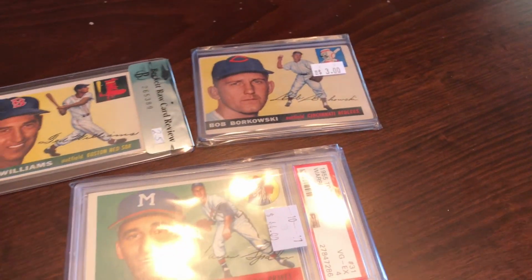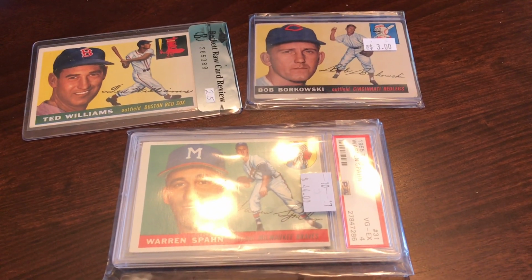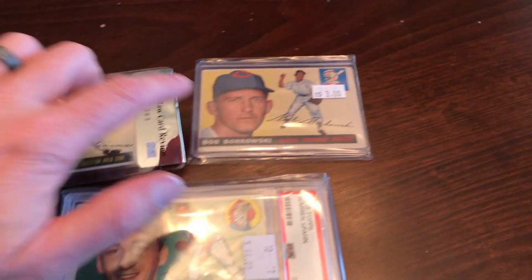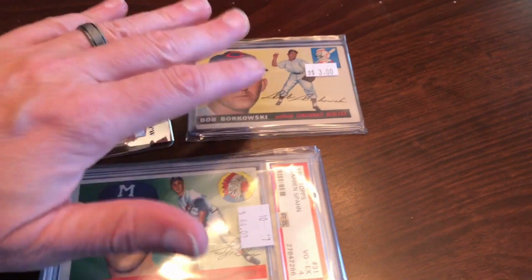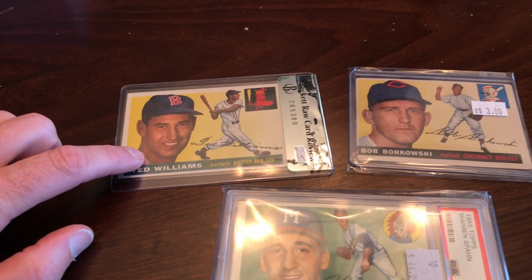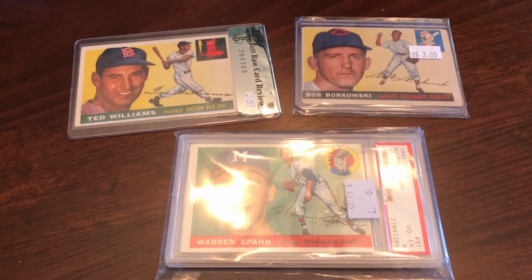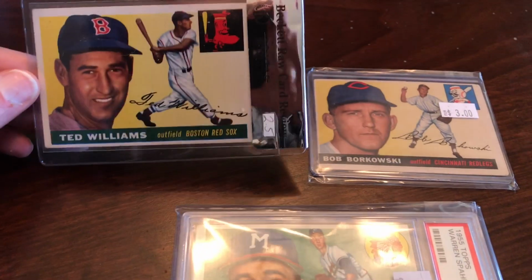But anyways, I have some additional card pickups I'm going to do in a separate video. I just wanted to talk a little bit about vintage. But going forward, if you guys are buying older cards, especially valuable ones, I would stay away from cards like this if they're $50 or more. This is only a $3 card, that's why I bought that. But if it's a Ted Williams card for $150 or $200 or whatnot, and it's like this and not authenticated, and you're not buying from a reputable person, I'd probably stay away from it because people trim these cards.